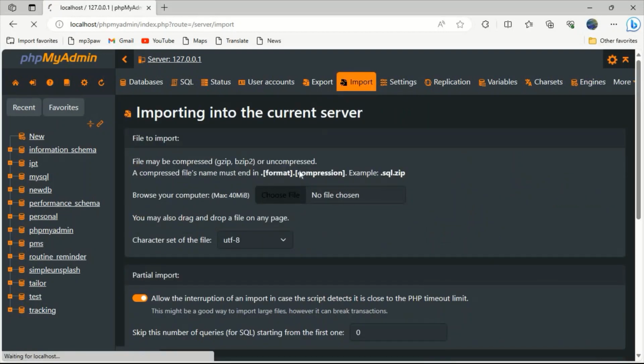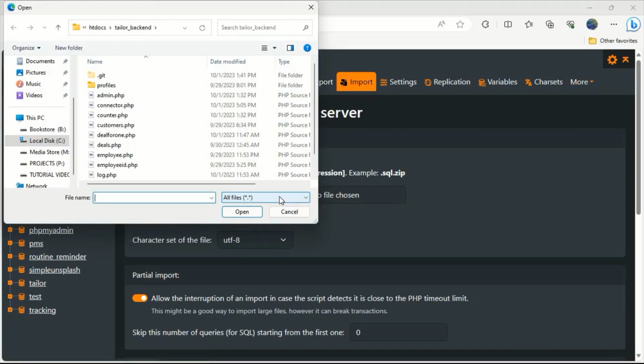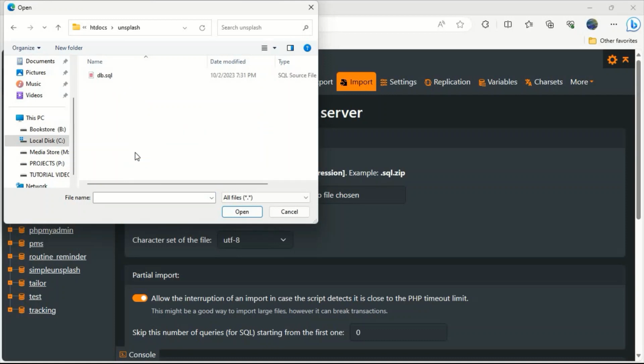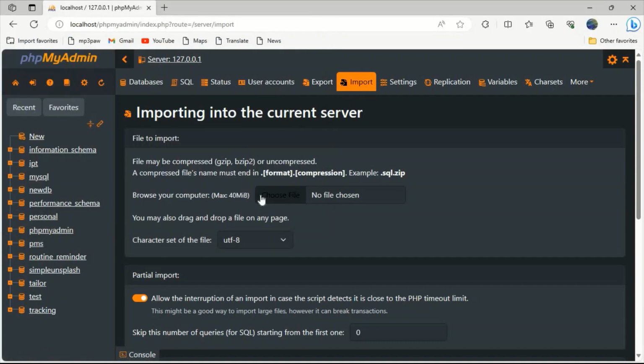As soon as it opens, we choose the file. It opens this dialog, and you go directly to the folder where we created it. I remember it's Unsplash, and we can see this DB. I press it, and it adds automatically over here.